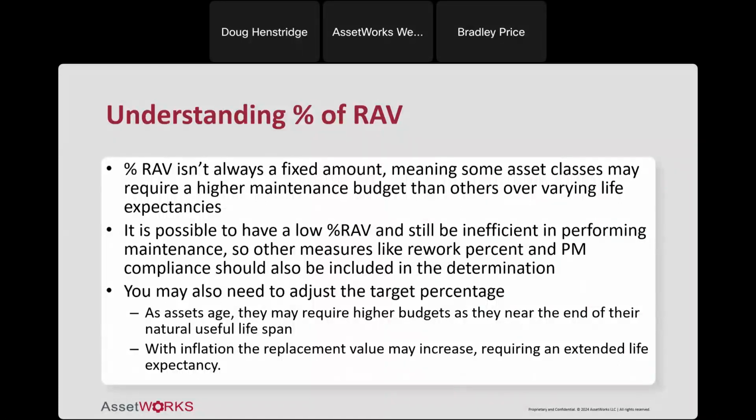I'm not going to go through this in great detail, but one thing is that this isn't always going to be a fixed amount. There are some cases where it's a little higher, a little lower. That's why I said between 2 and 5%, because sometimes 3-4% is just what it is. And that may evolve a little bit as that asset ages as well. So if something's brand new, it should be very low. And something that's about 10 years old is going to be a little higher, right? Because it's going to start seeing things going down.